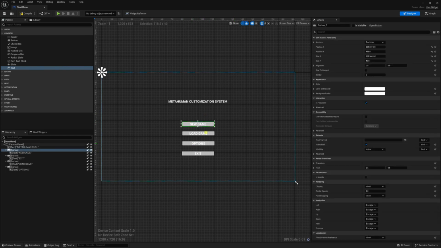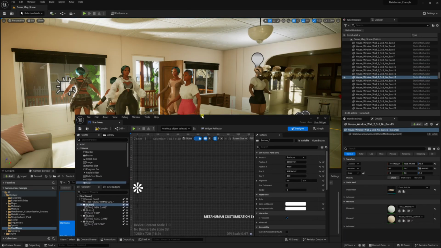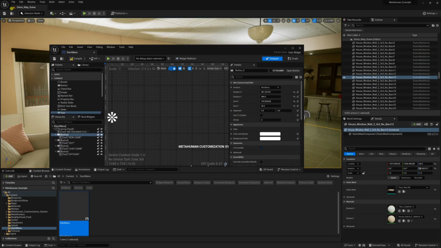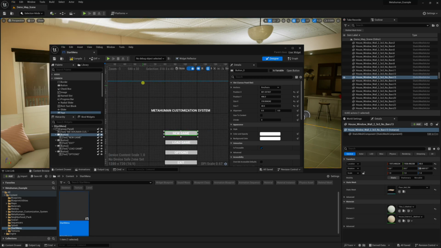Save that. Let's click on the new game button. What we want to do with the new game button is load a level where we can do some customization. Okay, so I've got a level here already set up. If you watch the tutorial for setting up a new level, you can set up your level like that. You just have your Metahuman in there, your character customization options in there, and you load that level from this menu.